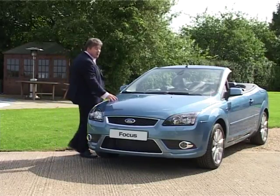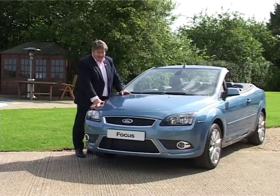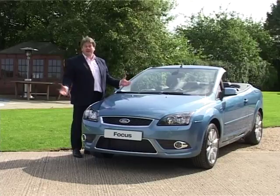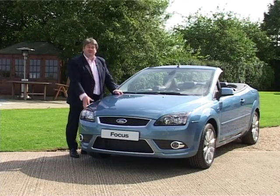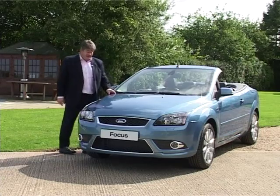Under the bonnet, you've got a choice of 3 engines, 2 petrols, a 1.6 producing 100 PS or the 2 litre producing 145 PS. And of course it wouldn't be a Ford without the option of a diesel, the 2 litre TDCi that produced 136 brake horsepower. And early road test results already show the road testers love this car regardless of the engine they're driving it.